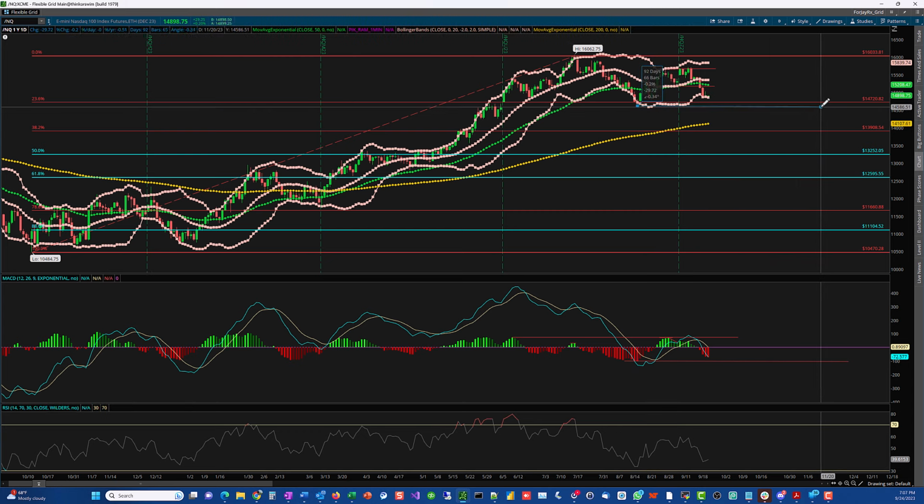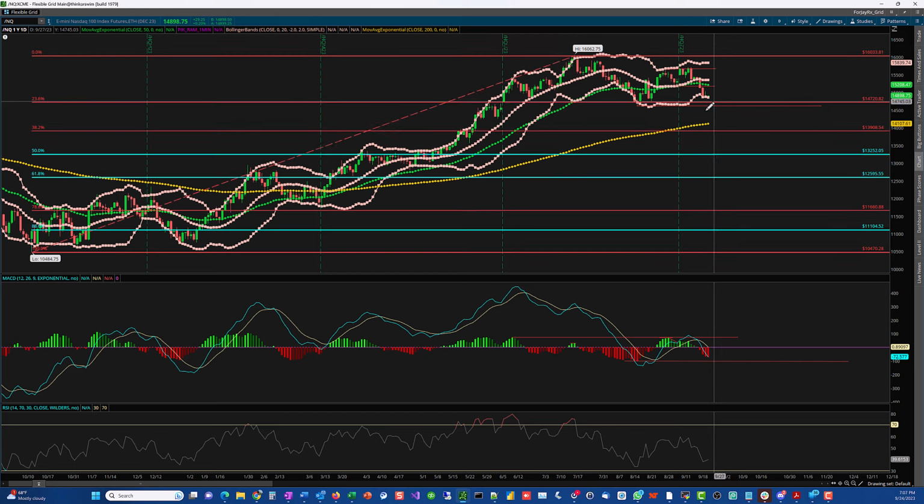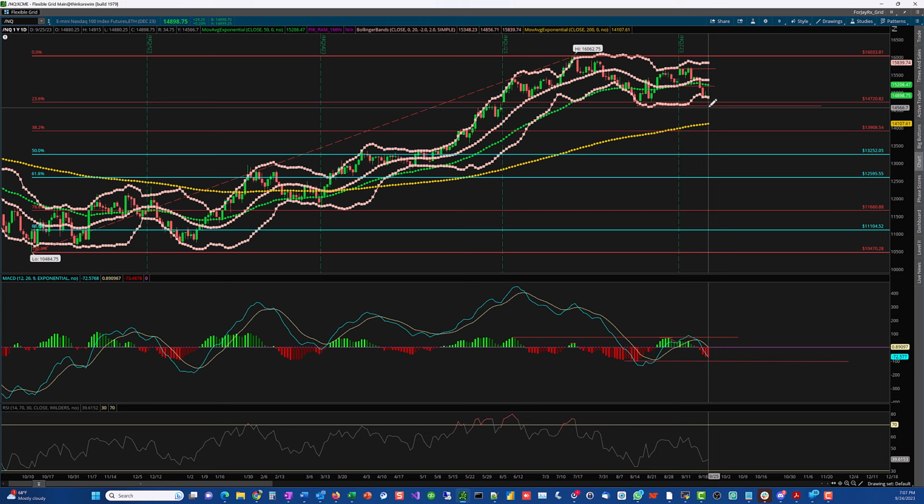So you do have some sort of support level where longs could actually look for opportunities here, and then in the next few days this could slowly creep up as well, right? So this is an area where you want to focus, see if there's an opportunity for longs. Now you want to be careful of the whole market condition. Make sure you listen to some sort of news to see what's going on. Obviously I don't look at particular stocks, so this is an overall general market sentiment as to where things are going to happen. So look at it from that perspective.